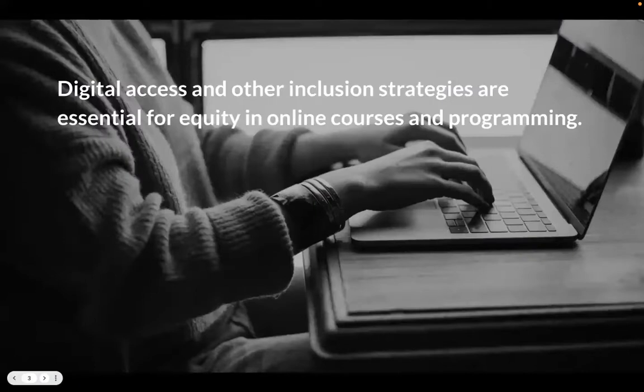Offering online coursework is a proven strategy for increasing access to and providing the flexibility that can make CTE programming more equitable. However, it's not enough to just create an online course and say you've done your part to support equity. You'll need to proactively ensure that your program and institution understand and then strive to meet the needs of learners who have experienced digital exclusion in the past.